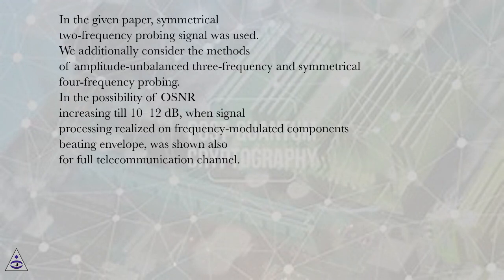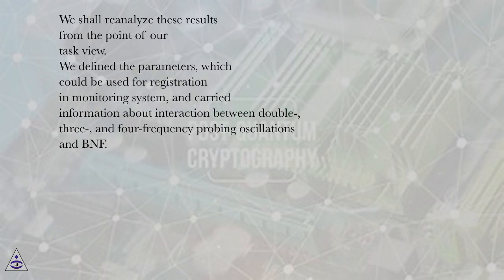Symmetrical 2-frequency probing signal was used. We additionally consider the methods of amplitude unbalanced 3-frequency and symmetrical 4-frequency probing. The possibility of OSNR increasing by 10 to 12 decibels, when signal processing is realized on the frequency modulated component speeding envelope, was shown also for the full telecommunication channel. We shall reanalyze these results from the point of view of our task.